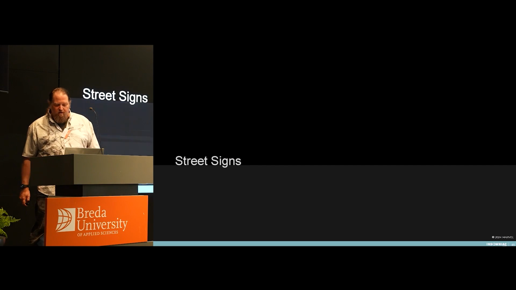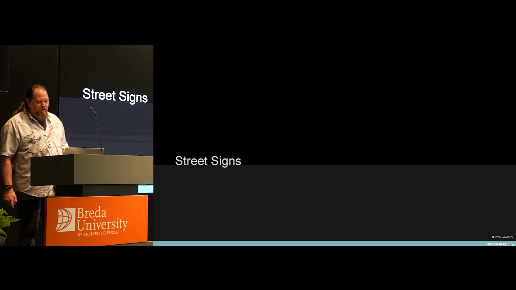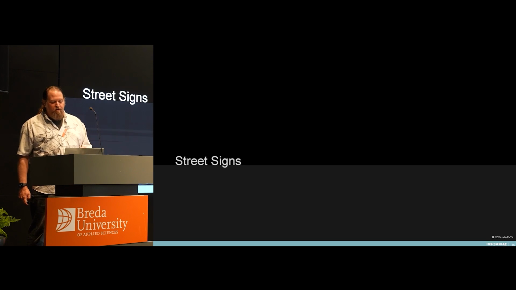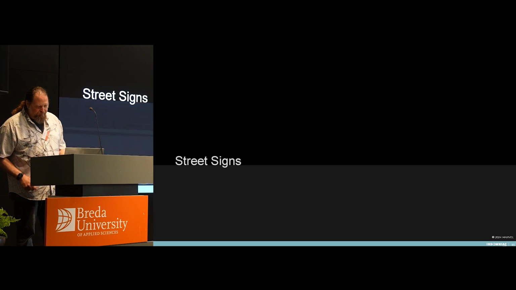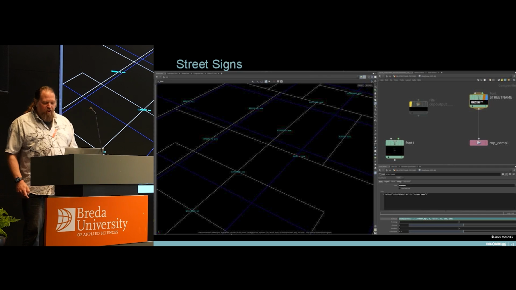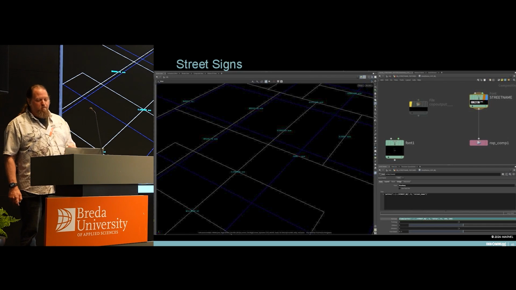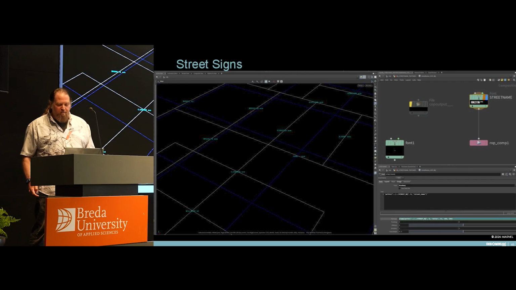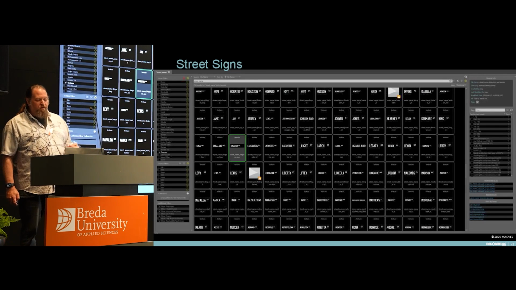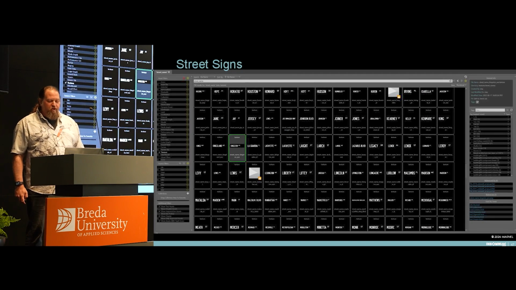All of the street signs in Marvel's Spider-Man games are procedurally generated from the same curve network that drives the ground generation. Let's have a look at the intersection of Kingston and Park Avenues in the Brooklyn, Queens area of Marvel's Spider-Man 2. While iterating over each of the curves representing a street, we generate a texture for each unique street name.